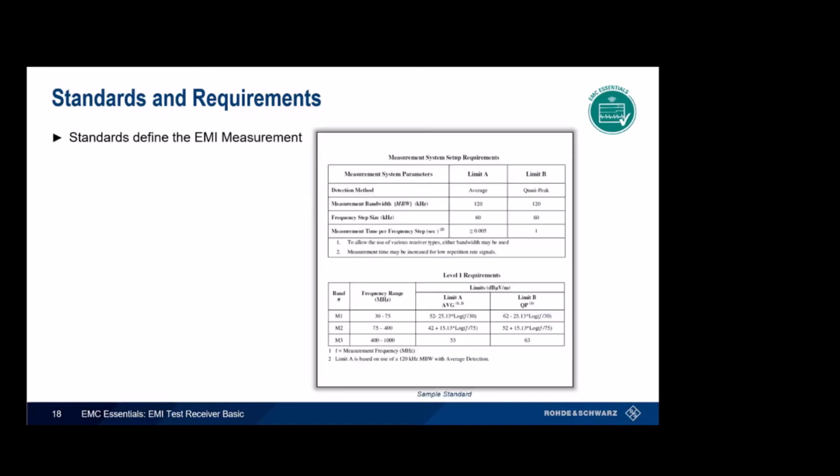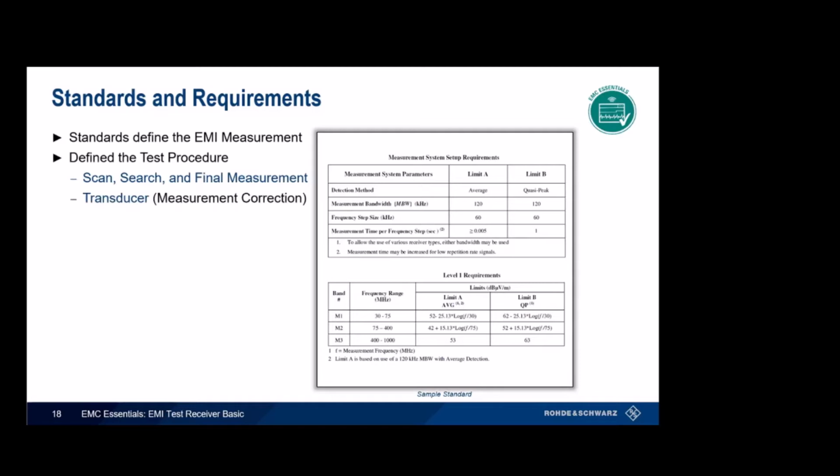Before talking about the receiver's user interface, let's look at where the inspiration comes from, and that's the EMI standards. The standards define how to make the EMI measurements. From the standards, we also get requirements for the test procedure, like the scan, peak search, and final measurement. The standard even tells us how to use transducers to correct for setup losses and gains.